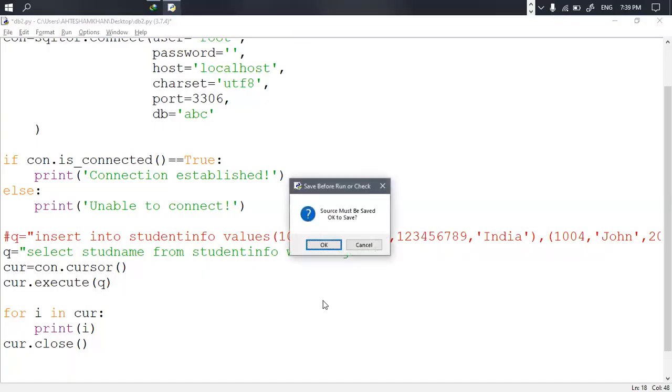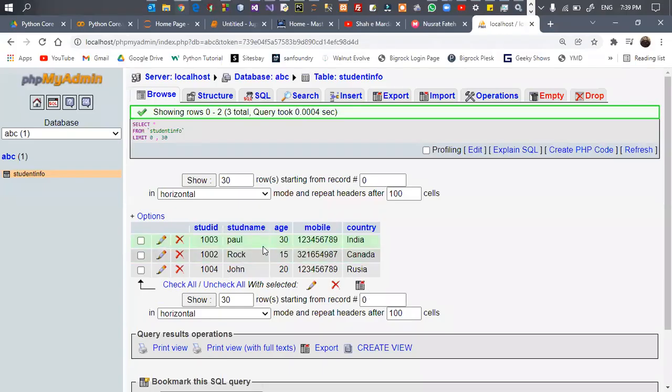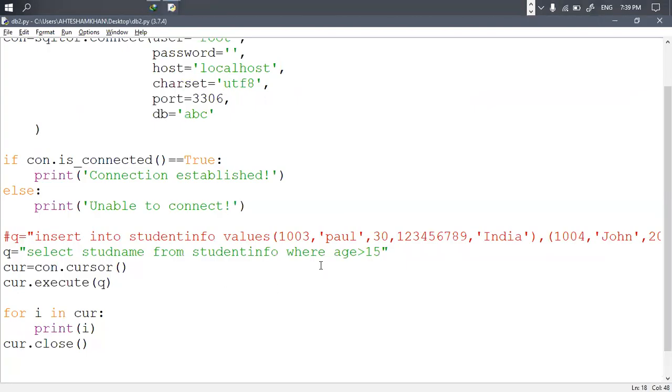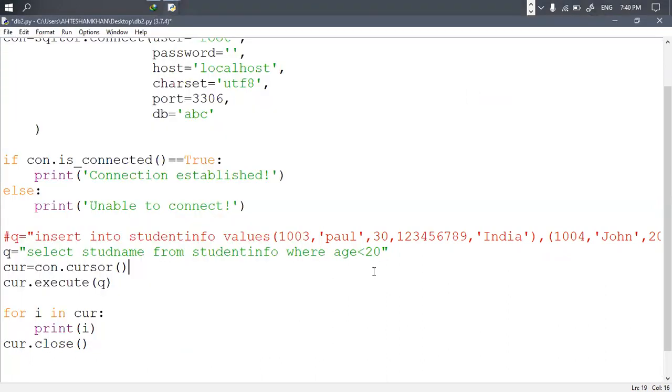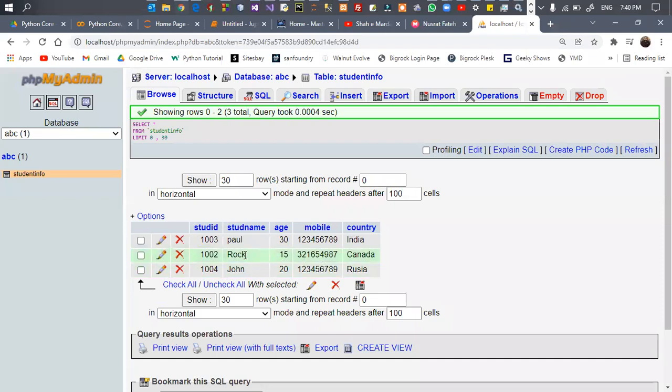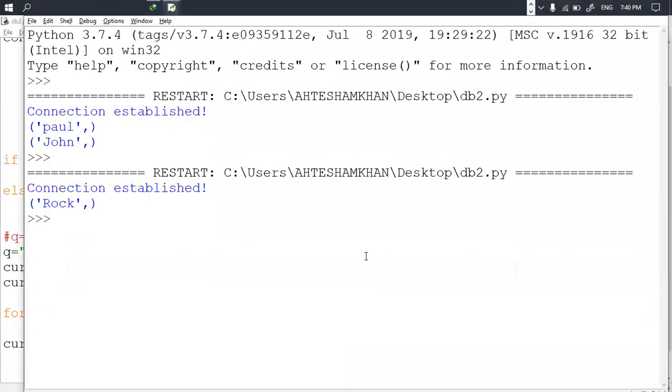Okay, now execute this program and you will see that Paul and John, Paul and John's ages are greater than 15, right? Or you can pass whose age is less than 20. After this, you will see that a record has been returned, right? See this, Rock.